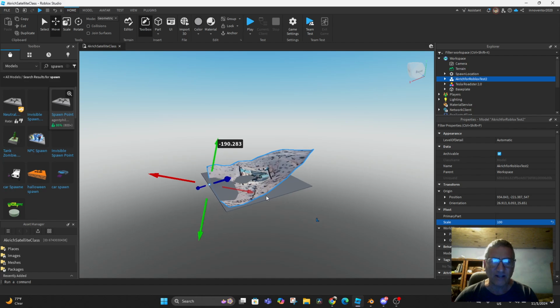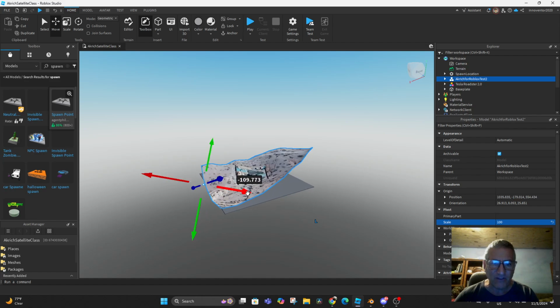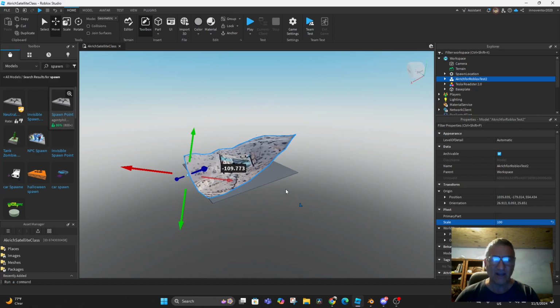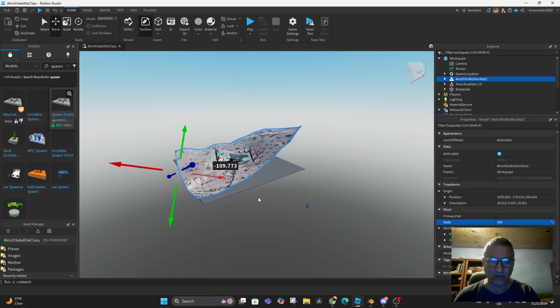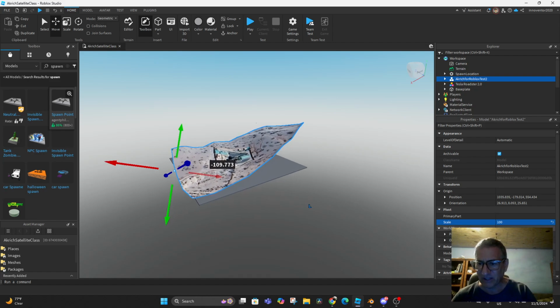Like when you do it 100 times, everything about it is distorted. And that is a big problem with this when you're doing the scale. Maybe if the scale had an XYZ and you could just change the X and Y scale and not the Z scale, that would be really nice. But this is the pivot scale.